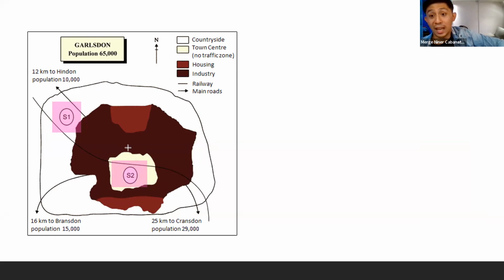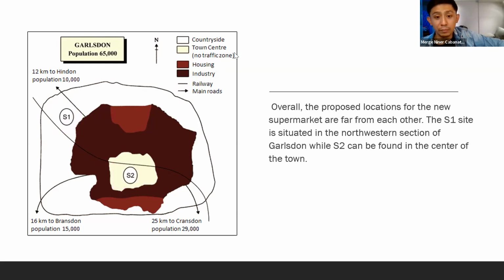And to justify that in a very convincing manner, I will mention where S1 is located, northwestern, and S2 is situated at the center. That's it, without giving away too much information about what you will present later. Okay, so that is how to do the overview.